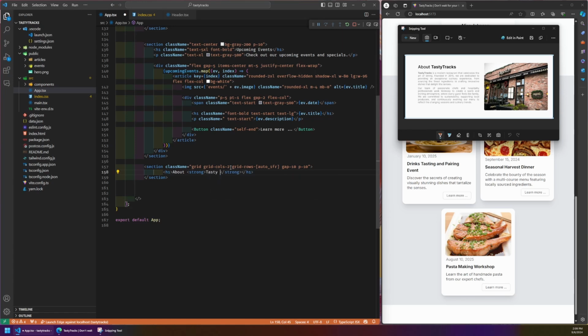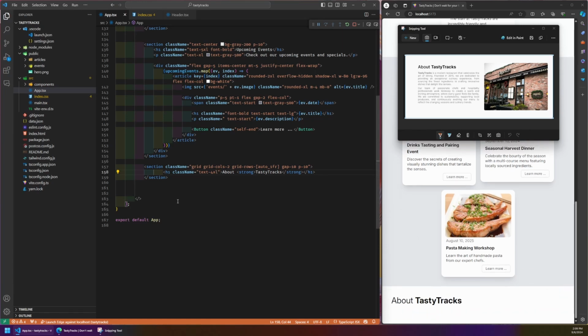Strong is just a tag that will by default put the text inside of it in bold. So both Tasty Tracks, class name, let's give it text, I think maybe 4xl. Yeah, I think it looks good.